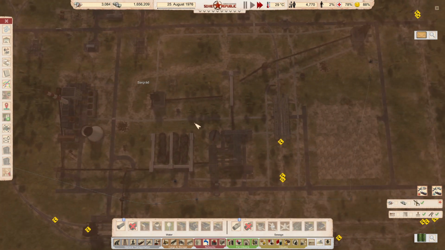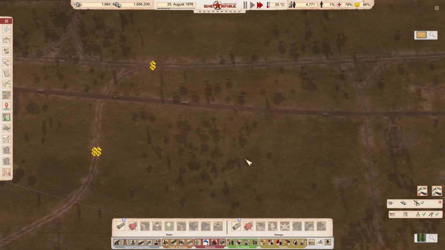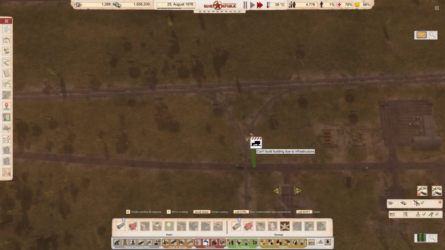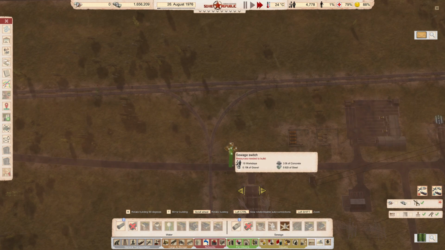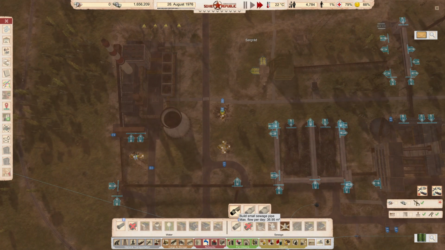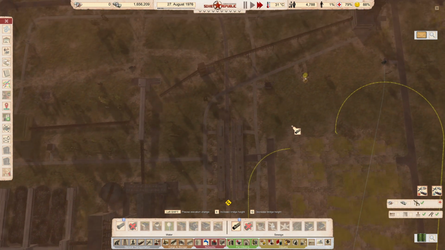Alright, so what I would probably need to do is get it to a sewage switch over here. Right, yes, okay. Six point 95 cubic meters. I don't think we're gonna need that much, but you never know.